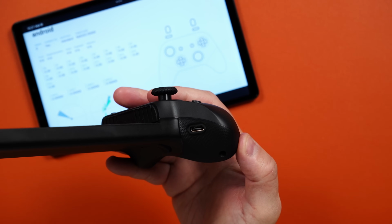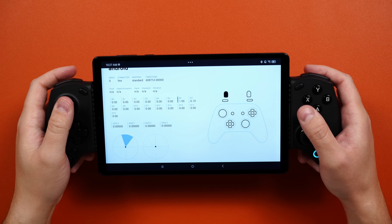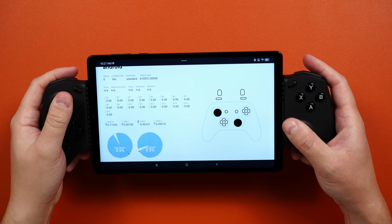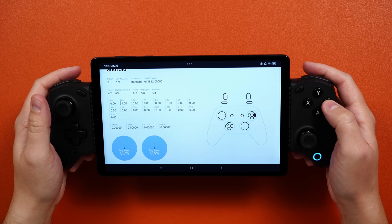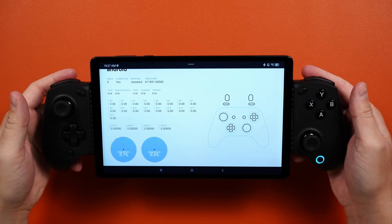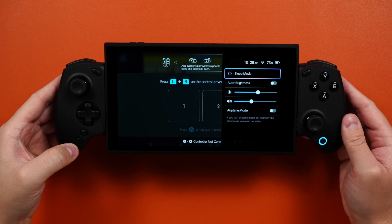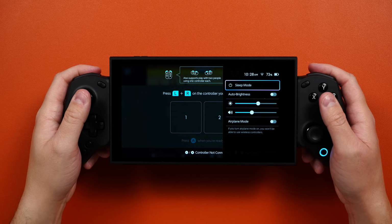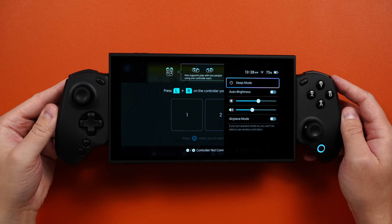Overall, when we talk about comfort and ergonomics, I actually really like how this feels. Offset controls, nice bumps and grips on the handholds, and everything feels pretty good. The lesser weight is probably the best thing here though, especially as we start to look at the Switch 2 and other heavier devices, where any weight savings, especially something like 60 to 70 grams, is super helpful.